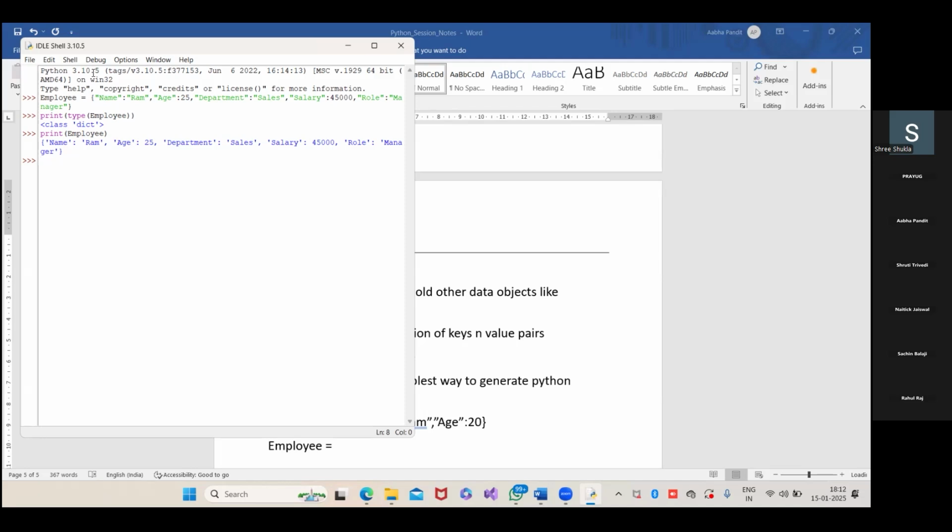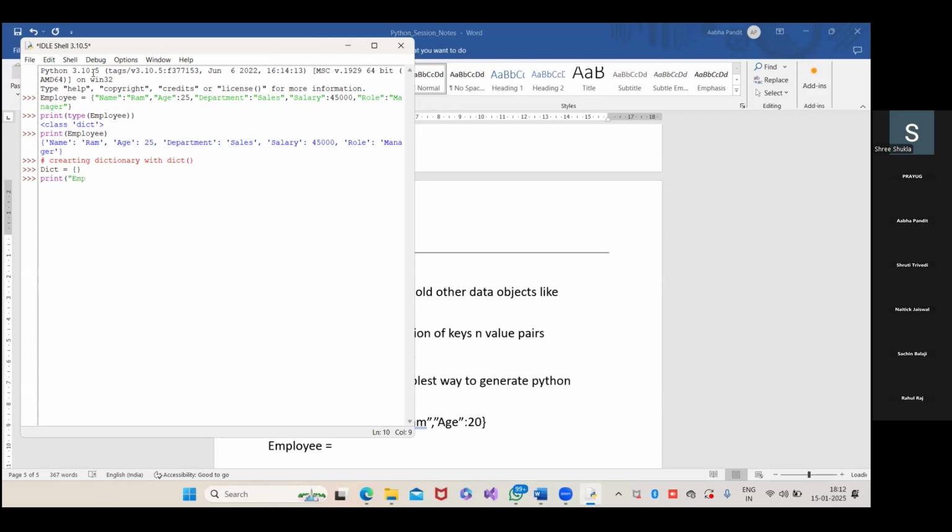Can you do it? We'll be creating a dictionary with the dict method. How can we do it? Okay, try to understand here. So dict is one of the methods I'm using, and I'm just assigning it as a dictionary. Once it is assigned, I can print a simple empty dictionary.